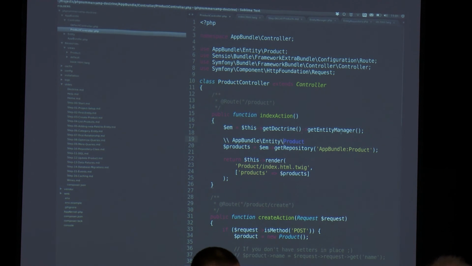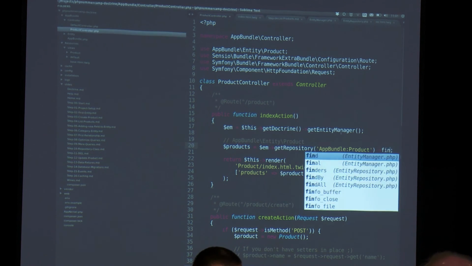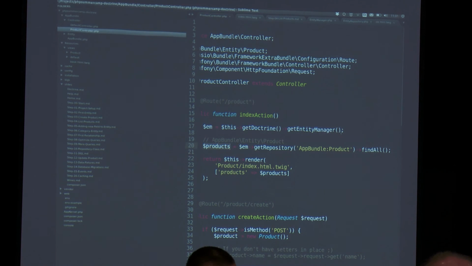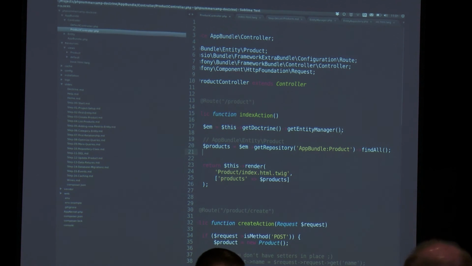It will actually boil down to this. So by providing the entity class, we have the repository for that, and then we just call find all. And if you dump that, I know we're going to break soon, I will just dump so you can see what is inside before we render it.